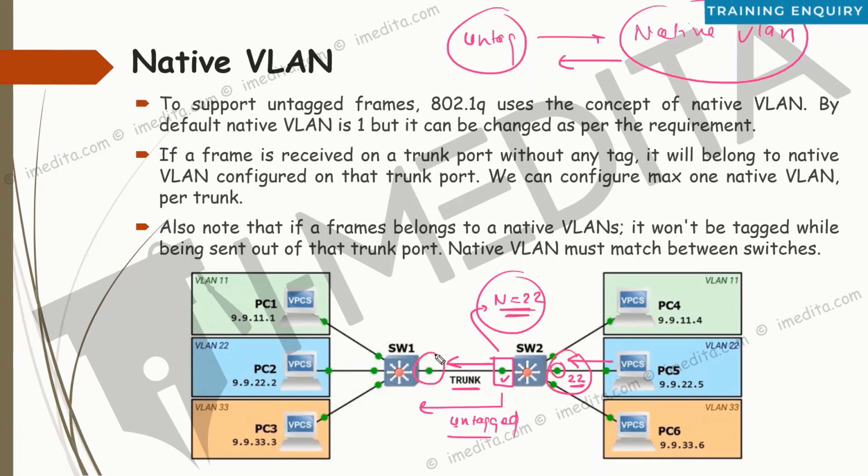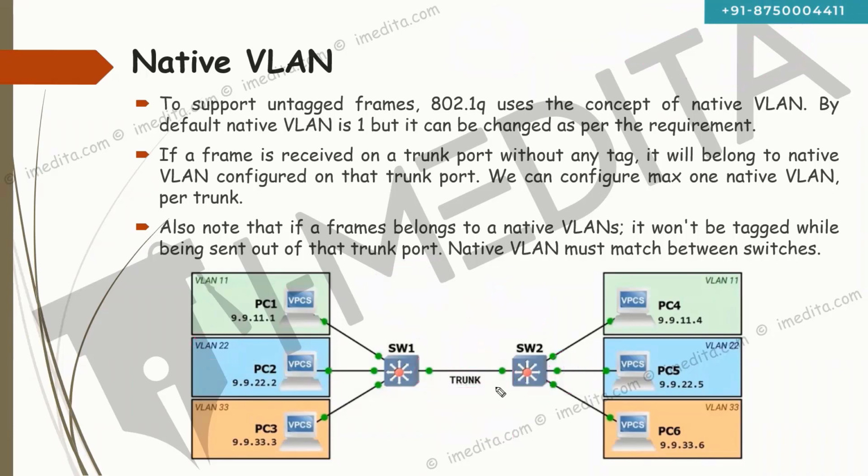And when an untagged frame is received, the data will belong to the native VLAN. So we must configure the same VLAN as the native VLAN if we want to pass the data towards the VLAN 22 user. Native VLAN must match. If the native VLAN doesn't match, there will be a problem.